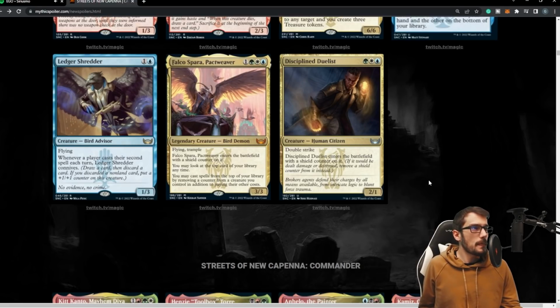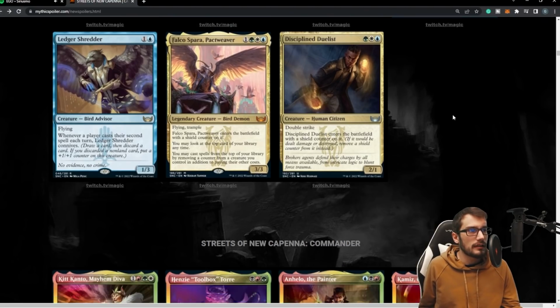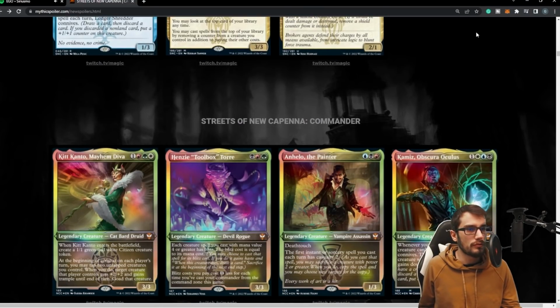Disciplined Duelist for 3 mana. It's a 2/1 with double strike. Uncommon, which is nice. And when it enters the battlefield, it will do so with a shield counter on it. That's a good card. 2/1 double strike, shield counter, 3 mana. The mana requirement, incredibly restrictive. But again, you're going to have plenty of options to fix that up.